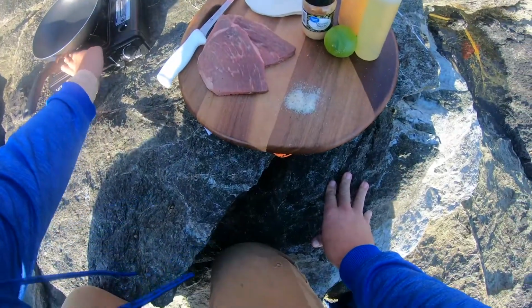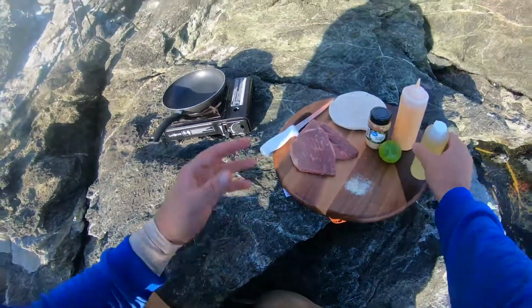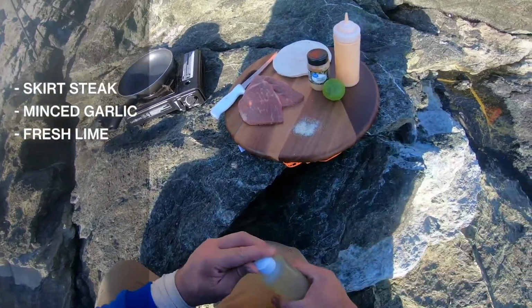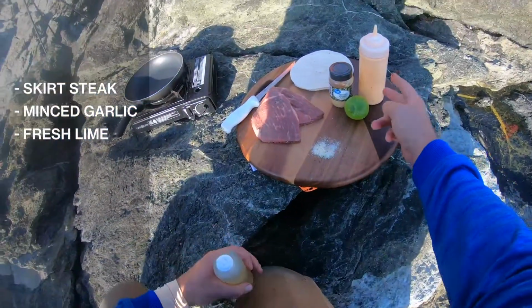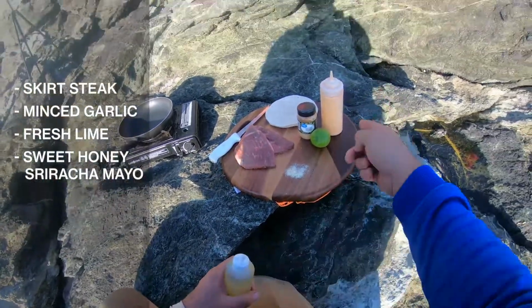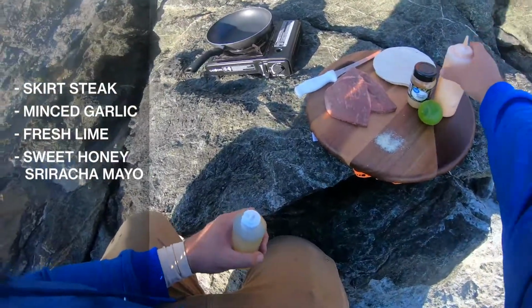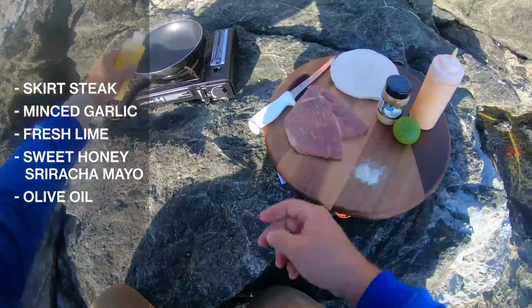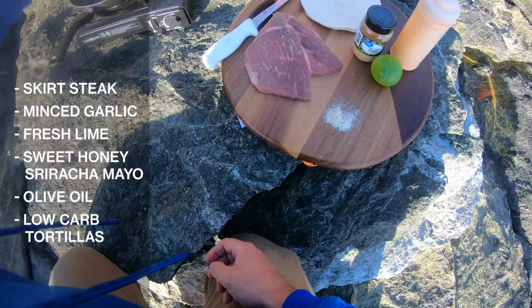I don't have a whole bunch of condiments, but I have some skirt steak, some minced garlic, some fresh lime from my backyard, some of my own personal sweet honey sriracha mayo that I made from scratch. If you wanna see how to make that, I'll show you in another video. And some olive oil and some low-carb tortillas because I'm trying to watch the carbs.